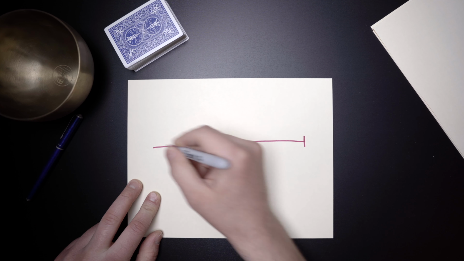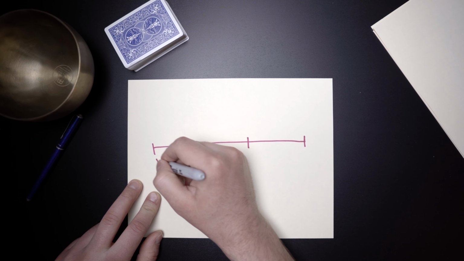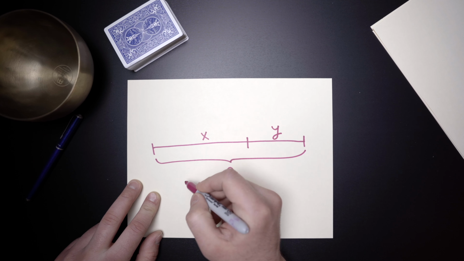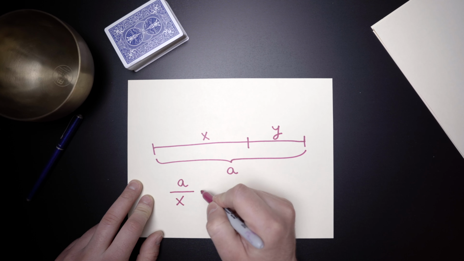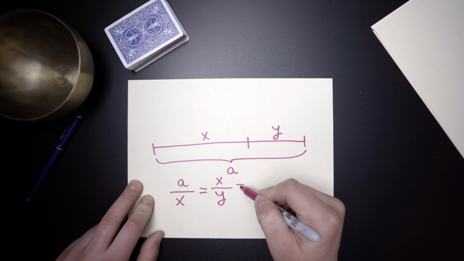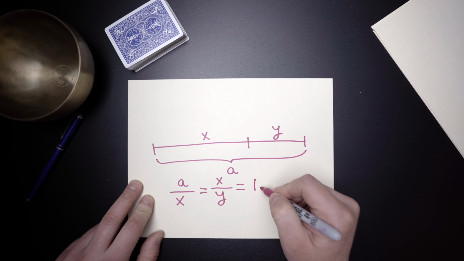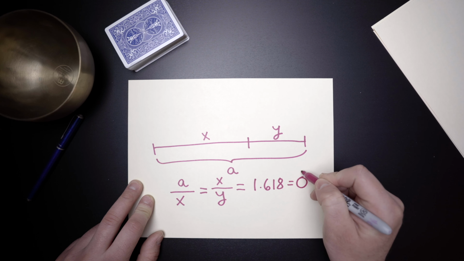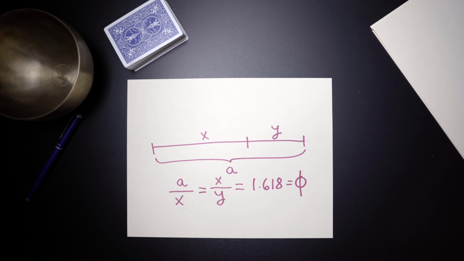The golden ratio. Let's say we have a line, and we split it into two different segments. The ratio between the longer segment of that line and the entire line that we started with is going to be the same ratio as the ratio between the longer segment and the shorter segment. And that number we call phi.